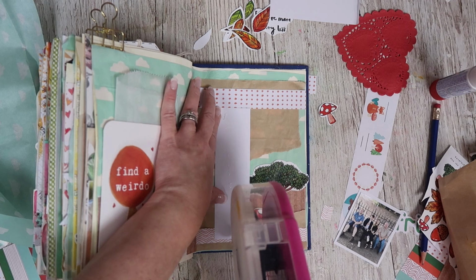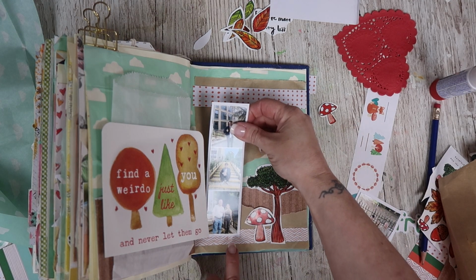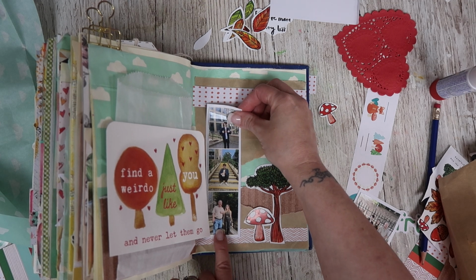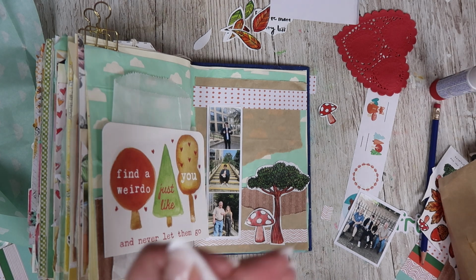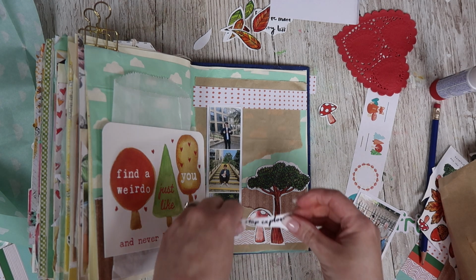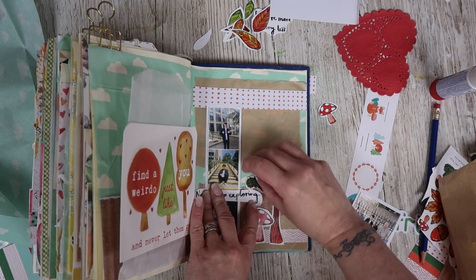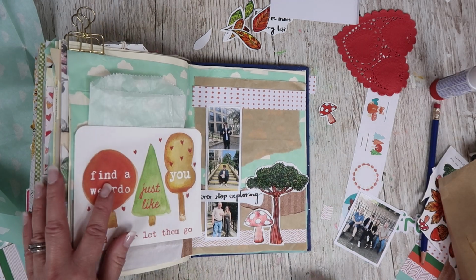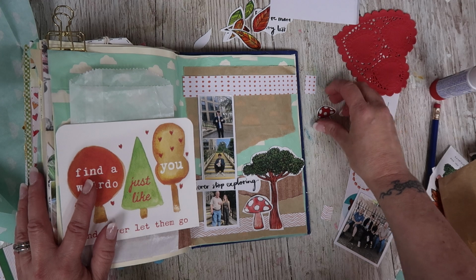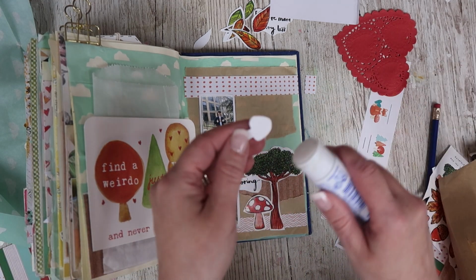I've cut the photos down and done my usual, adding them to a white background. Let's pop those on there. And then we're going to pop the Never Stop Exploring over the top there. Like that. I'm going to pop the tree over there so it all kind of blends in. I love that. I might add some leaves and things. Actually, let's do that one there.